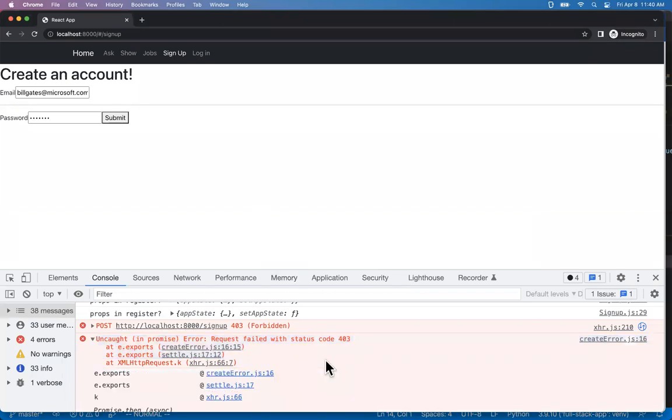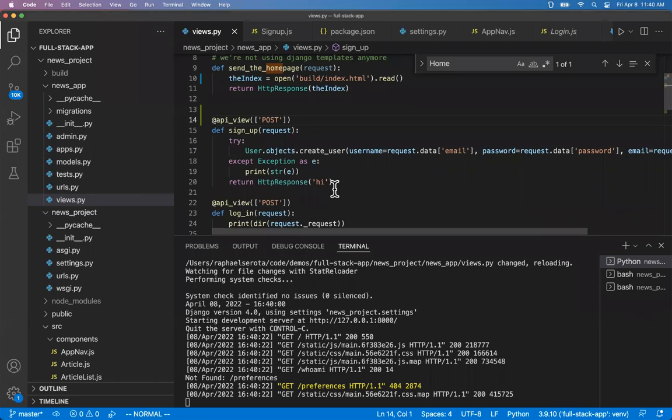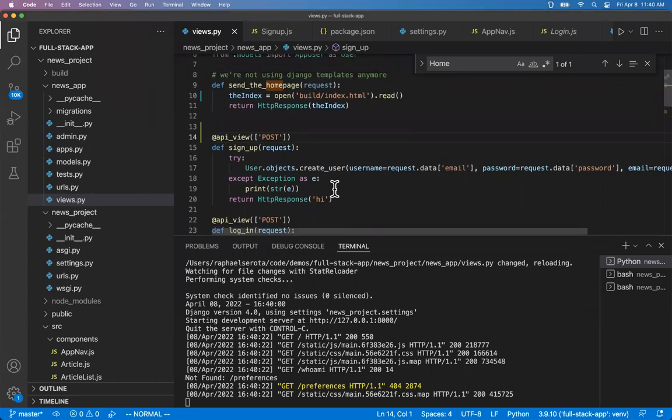But the whole point of the CSRF token is to prevent people exploiting a logged in user. So it doesn't really make sense that you should need one when you're just signing up. So one of the things that using this API view does is it changes the default CSRF settings.